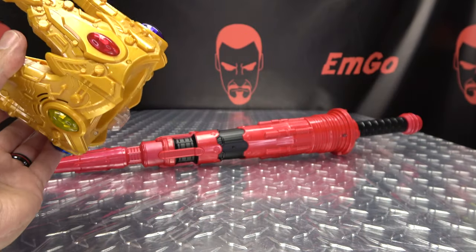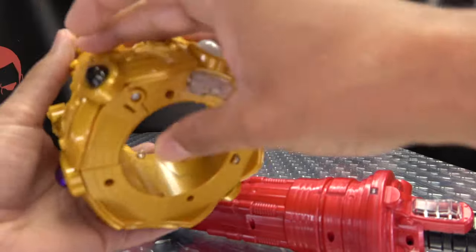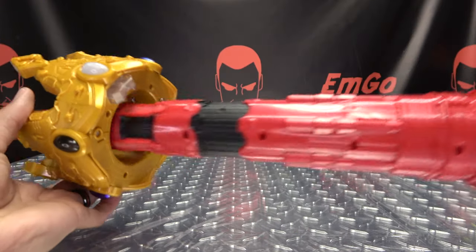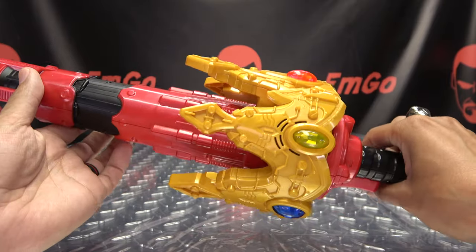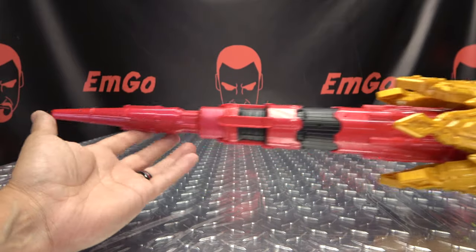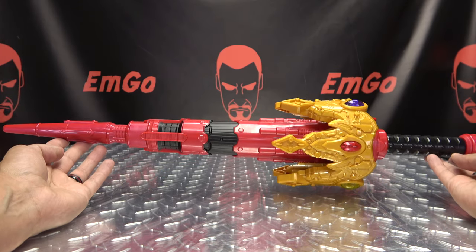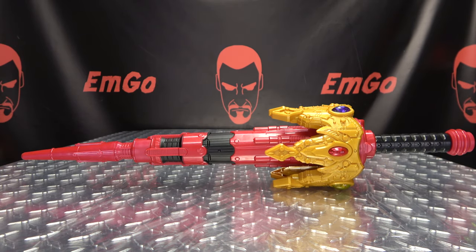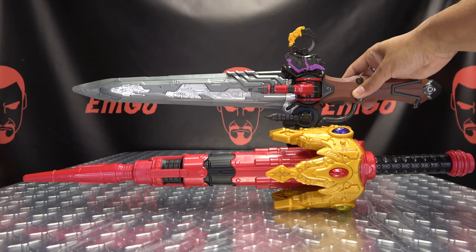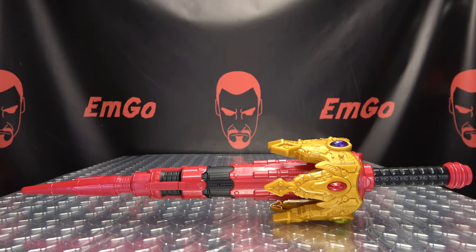So now what we can do is combine it with the Lance. One thing you have to be mindful of — there is a specific orientation here. You basically want this button right here to end up over the trigger. So just slide it on, lock it into place. It tells you what it is in case you already forgot. And there you have the full-on Ogier Crown Lance. From end to end, this measures in at about 22 and three quarter inches long. Here it is with the Ogier Caliber for comparison — you can see it's a little bit longer than the Ogier Caliber.